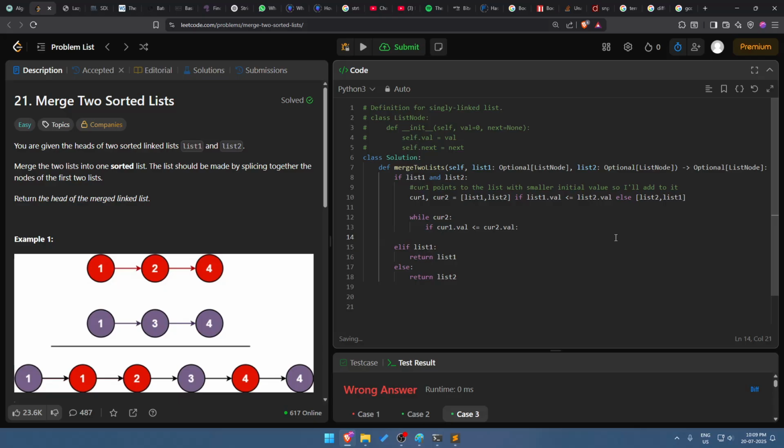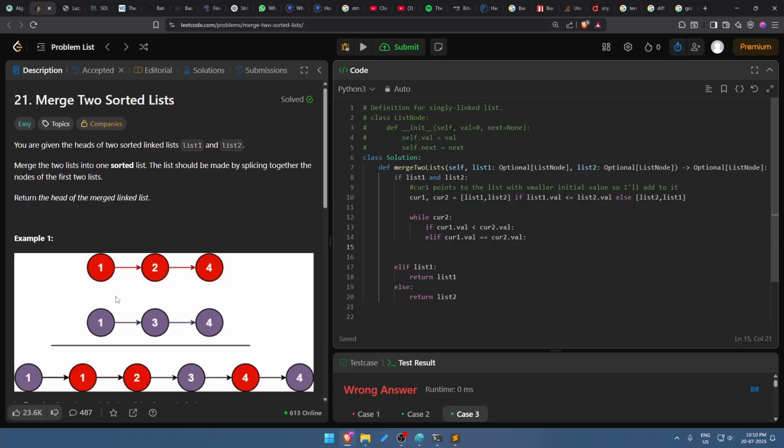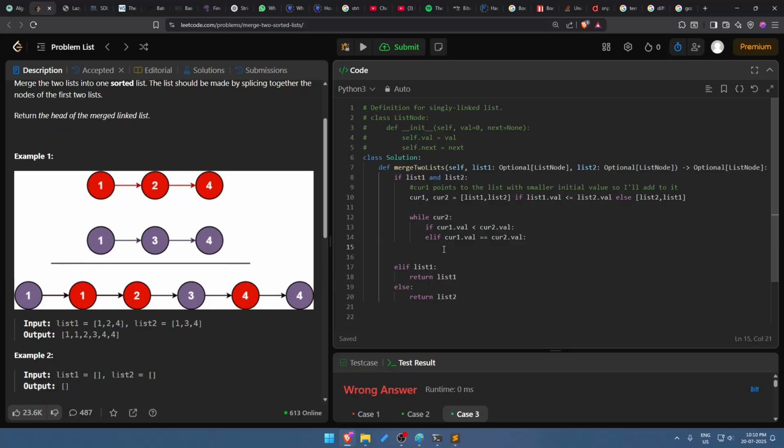If it is less, then... and then we can check else if var1 dot val equals var2 dot val. If these values are equal, then I can simply delete it from there, right?